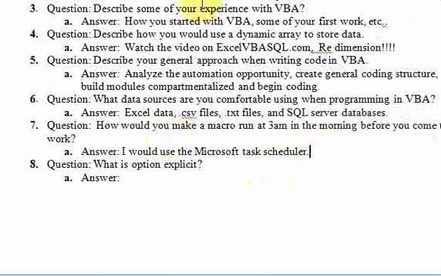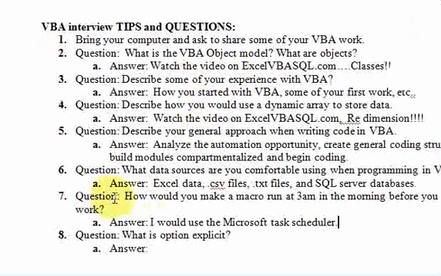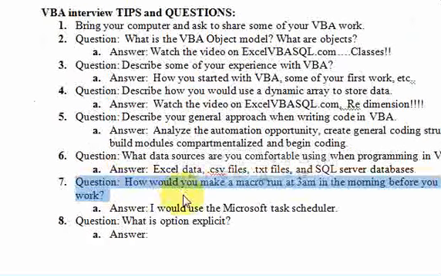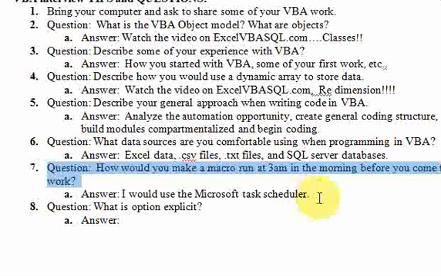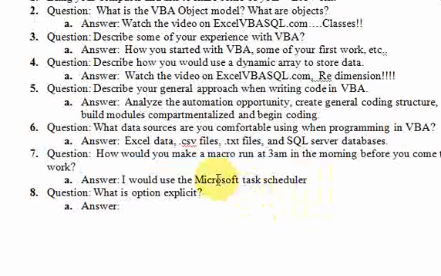If the person doesn't ask you this in the interview, I would bring it up, because it's a huge winner for you. If you can say, I can build macros, but also I can automate them so that they can run at 5 a.m., so before anyone gets into work, all our reporting is done. If you can say that, they're going to like that, and I think you're going to get the job, because that's sort of an advanced thing to do.